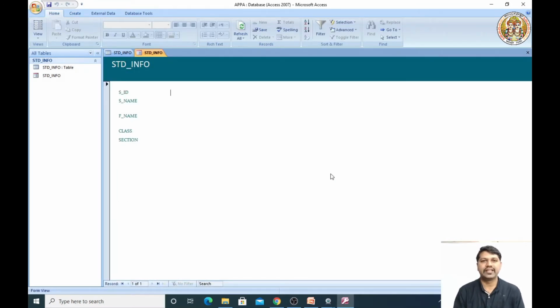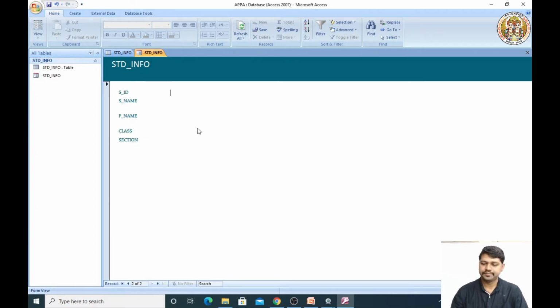So this is the way of creating the form, right? Let's try to add some records. So student ID is 101, the student name Akash, and father name Santosh, the class is 9, section is Amarja, right? So next, how to save it? Just click on here, new blank record, click on it. So here we can observe 2 of 2, that means the first one is saved. So every time we need to click on the save also, then it will be stored in a database.